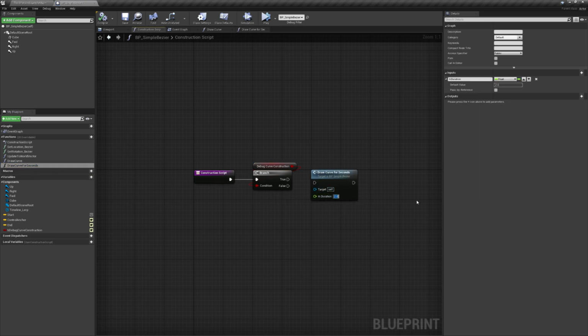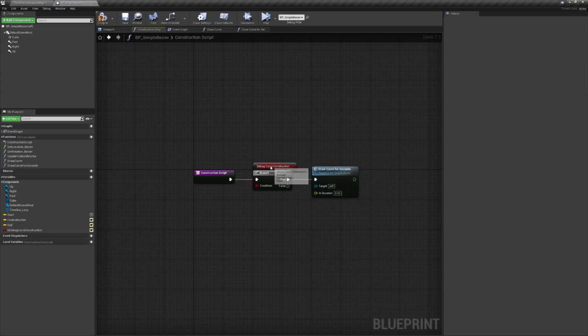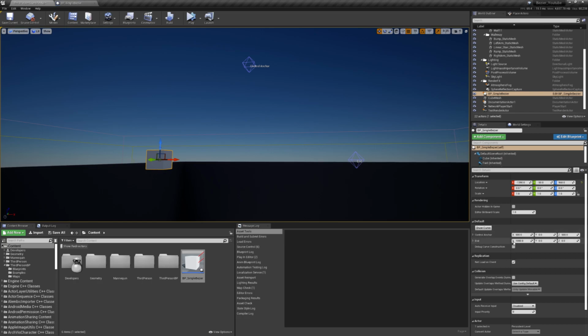And we're going to change the time to 0.02. Because if we put it to 2, while we're modifying stuff in the construction script, it will be running constantly, because that's how construction script works. So if I checkbox this, and then if I modify control anchor, look at it, it moves, changes it. Woo! And you can call draw curve, and it does it separately, so that way you can see where you changed from. It's very helpful.